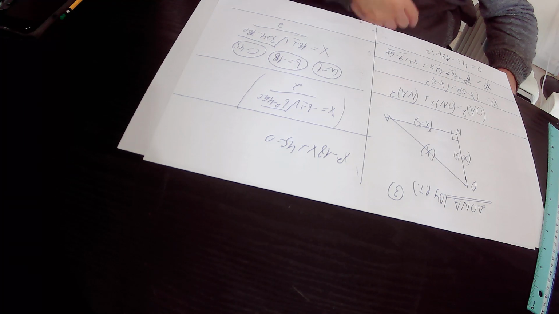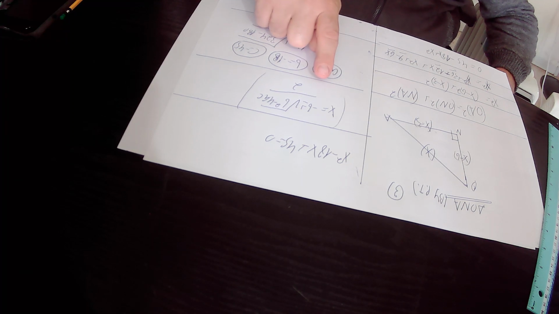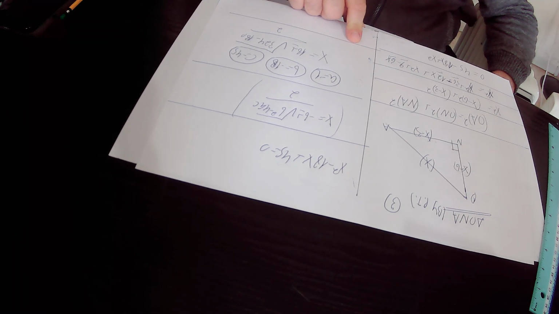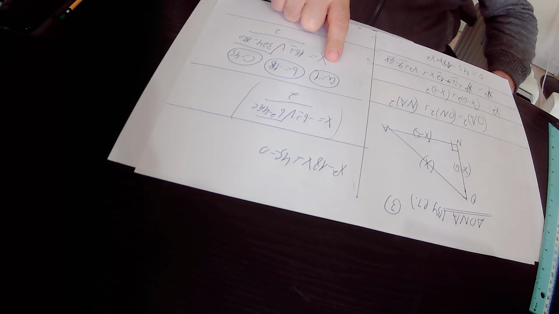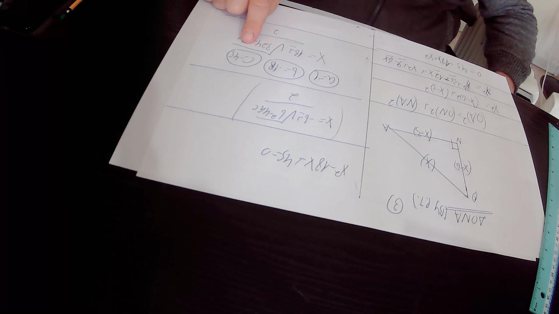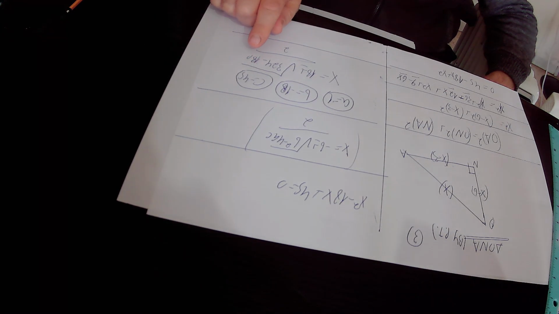So we have here a quadratic equation, and the general solution for a quadratic equation is x equals minus b plus or minus square root of b squared minus 4ac, over 2a. So in our specific quadratic equation, the coefficient a equals 1, the coefficient b equals minus 18, and the coefficient c equals 45. Now we put the data inside the general formula and find the values of x.